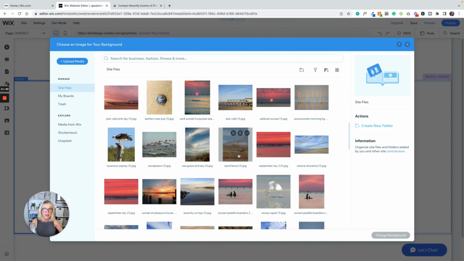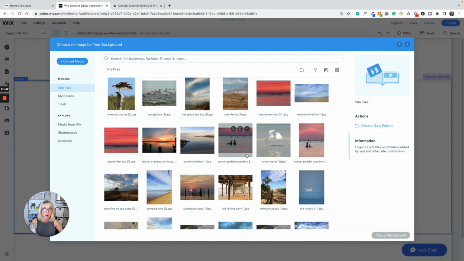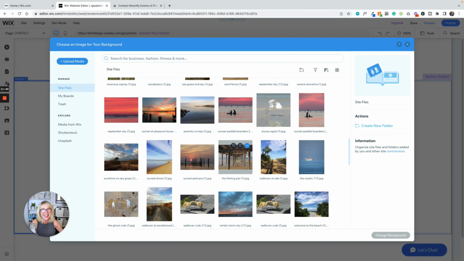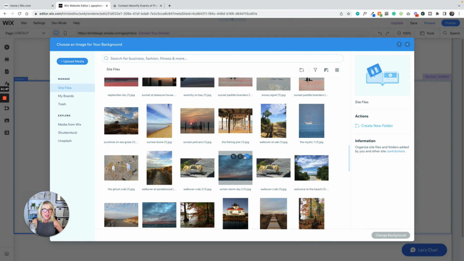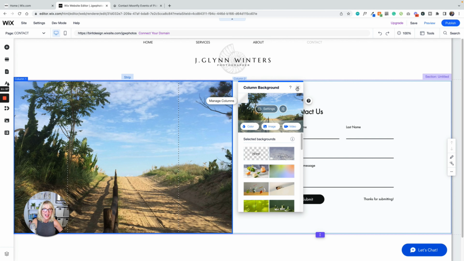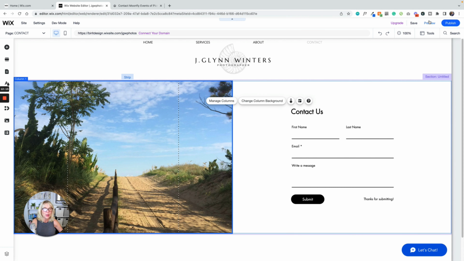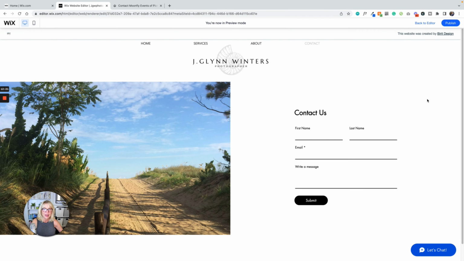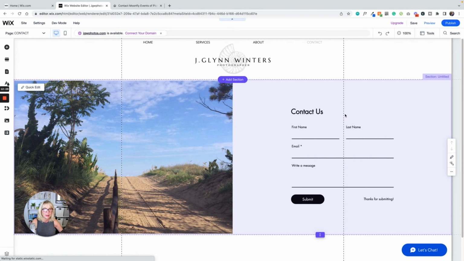Let's see. I know, this is what I spend all my time on when I design websites is choosing pictures. All right, let's just do this one here. This is actually the walk from my house to get over to the beach because this client lives near me. So this is just about a block and a half away, but it's dark out right now. So if you go into preview up here, that's what it looks like right now. That's what our contact page looks like right now. So we're going to make this look better.